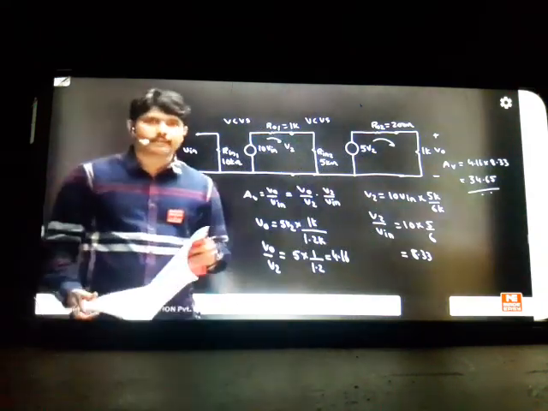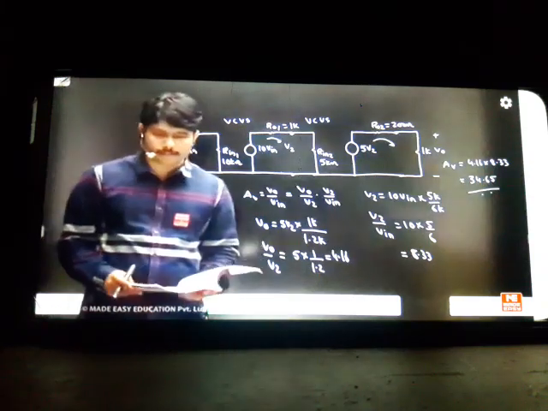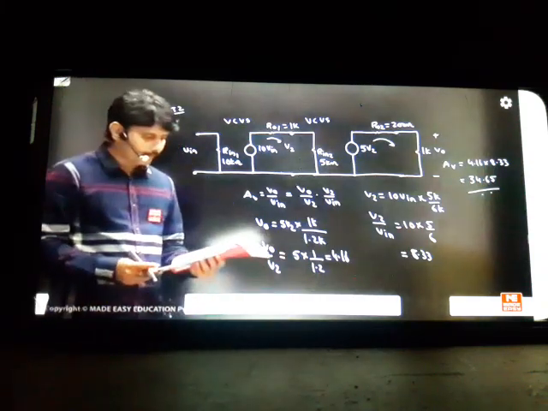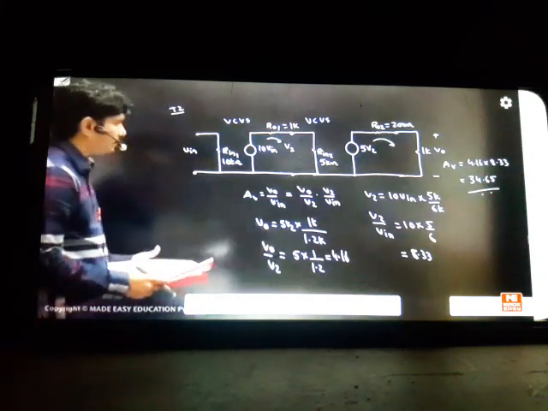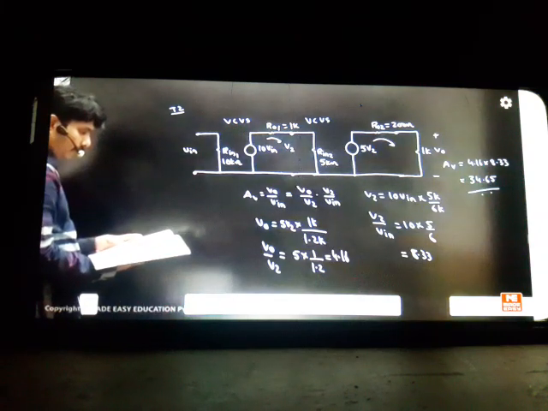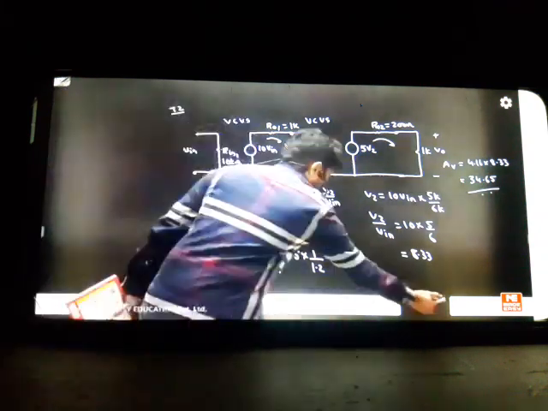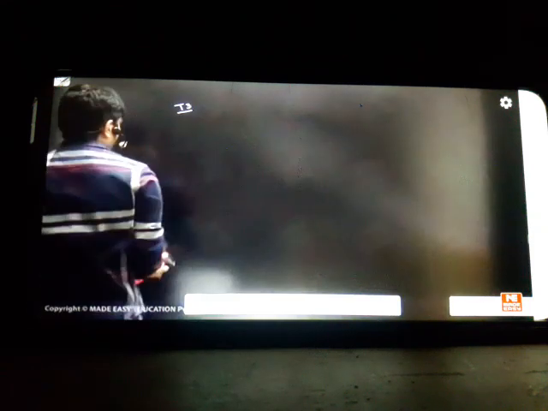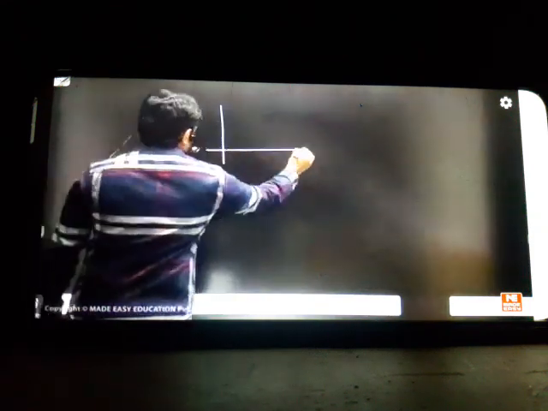Okay. So the last question, we finally have 34.65 coming. Now the last question, what is it asking, try to understand it. The final question, try once. 3 identical RC coupled amplifiers he has given. And he has given some frequency plot like this.